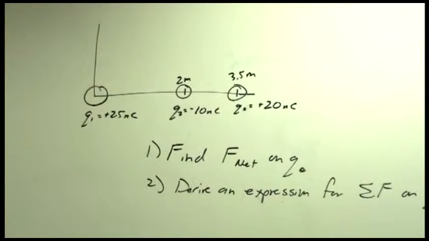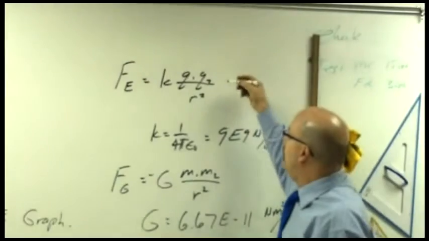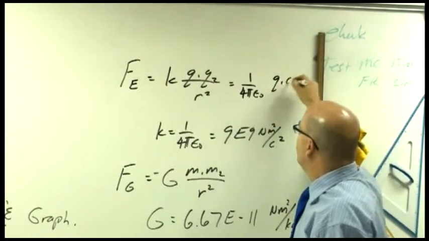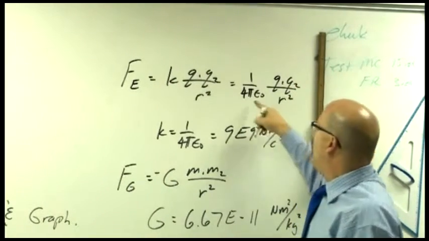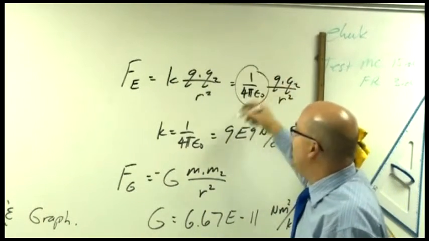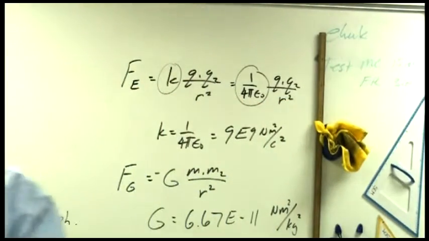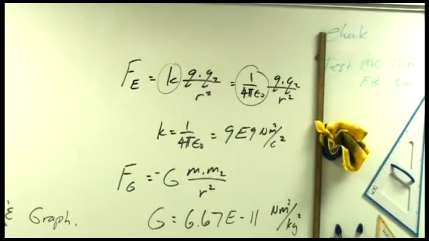Please look. You do not have to use this constant epsilon naught, because 1 over 4 pi epsilon naught is 9 times 10 to the 9. On our equation sheet, it's going to look like this. But this is 9 times 10 to the 9, just like it is over here. I'm going to write it both ways because you'll see it both ways, but on your equation sheet, it's 1 over 4 pi epsilon naught. Now, we're going to find out in this class why it's 1 over 4 pi epsilon naught. It's not always going to be that way.